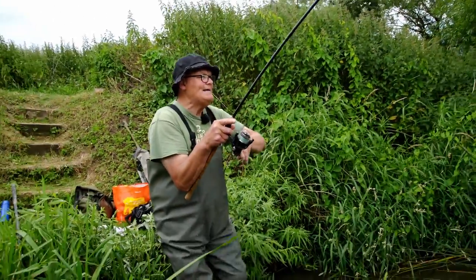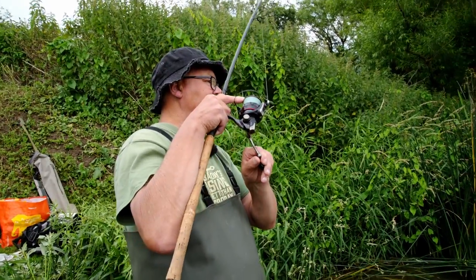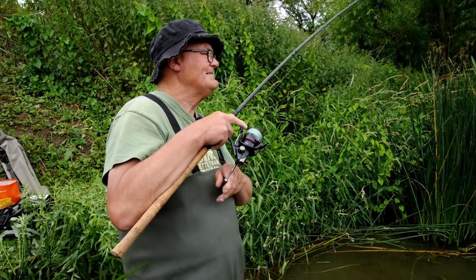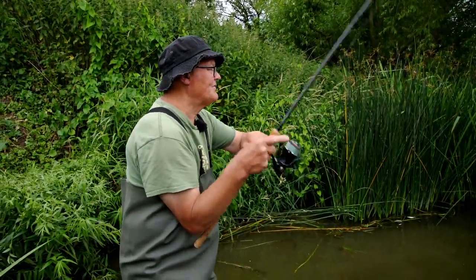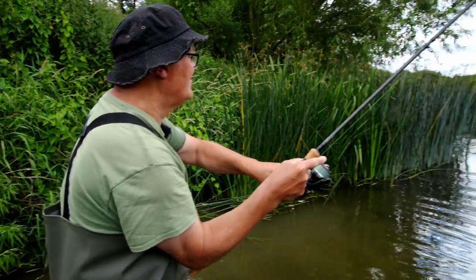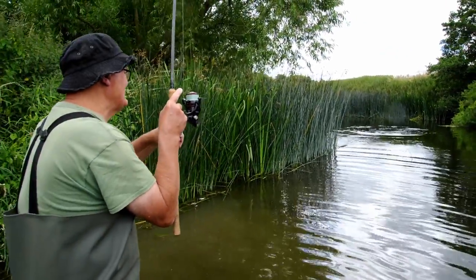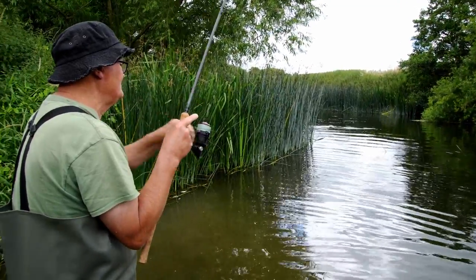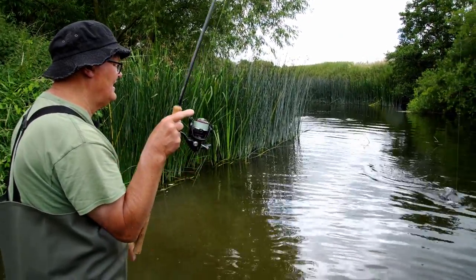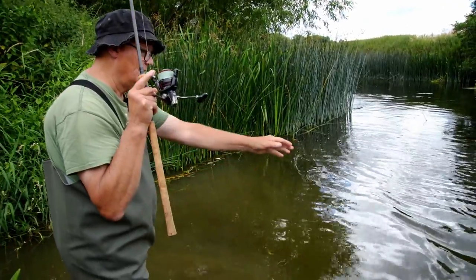I'm in again. Ooh, look at him go. Oh my God, he's going for it. Oh my God, he is going for it too. Now, as you can see, I'm not hanging about with this, I'm bossing it. You can see him on the surface down there. He's coming towards these weeds. I'm not mucking about. I can't afford to muck about. You've got to show him who's boss. And there you go, it's as quick as that, but that was the way to do the job.